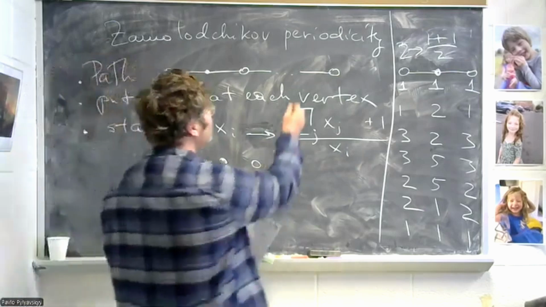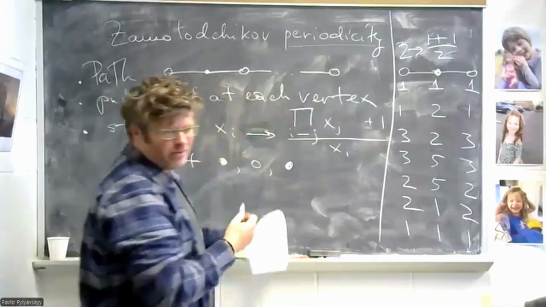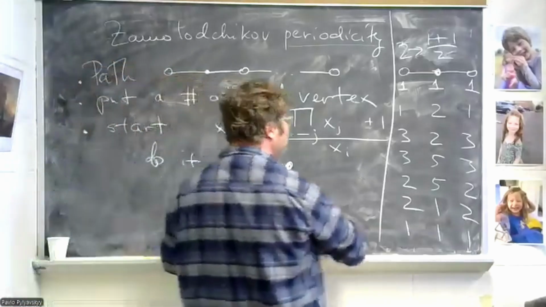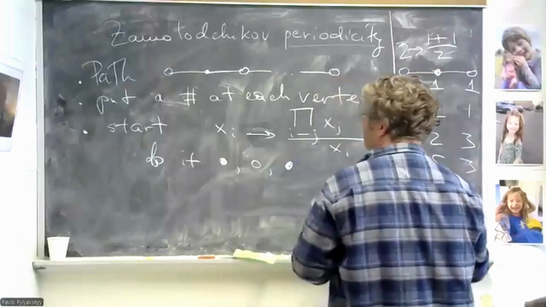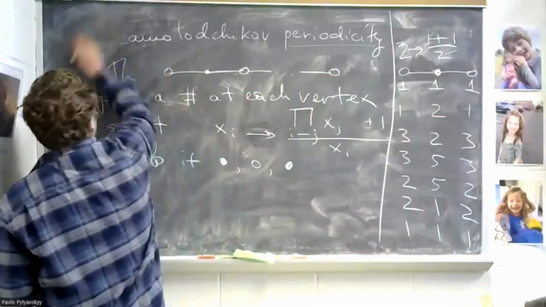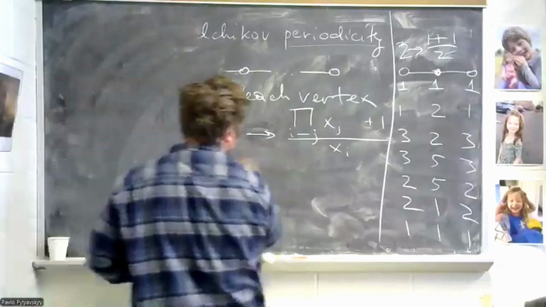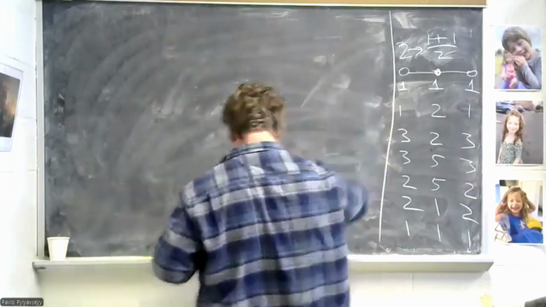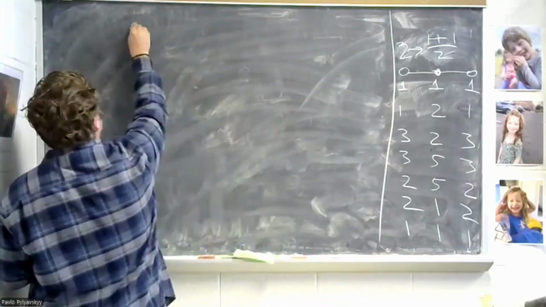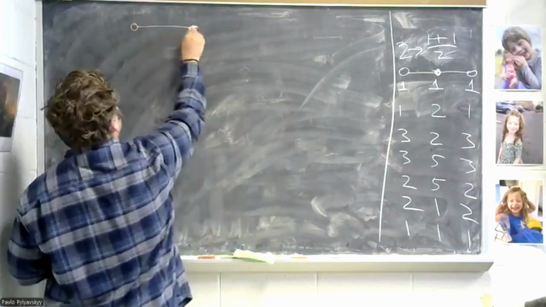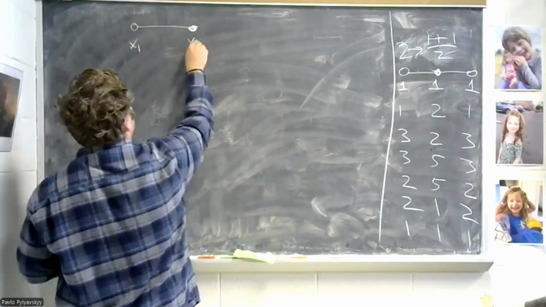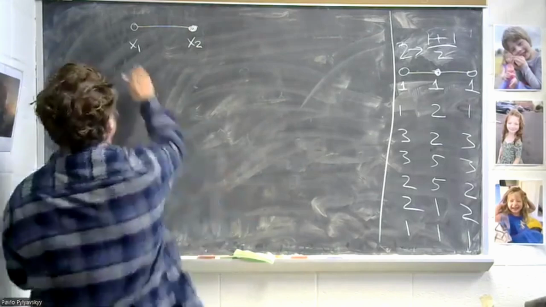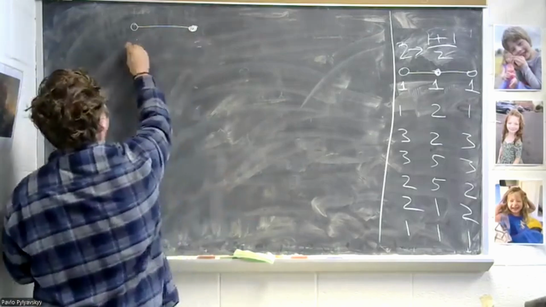You could have guessed it by the word periodicity. Let's try it one more time. Let's try it for a smaller path, but now we will write the variables. Let's say we have just this very short path. We start with x1 here, x2 here. Oh, wait, I called them xy. Let's call them x and y.